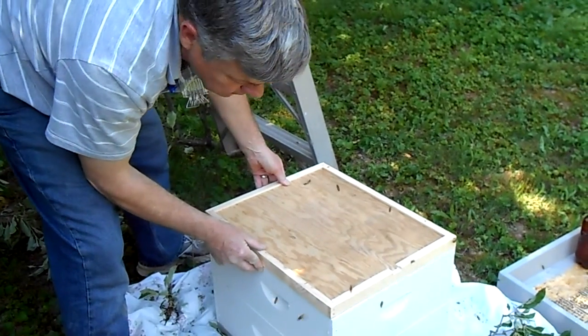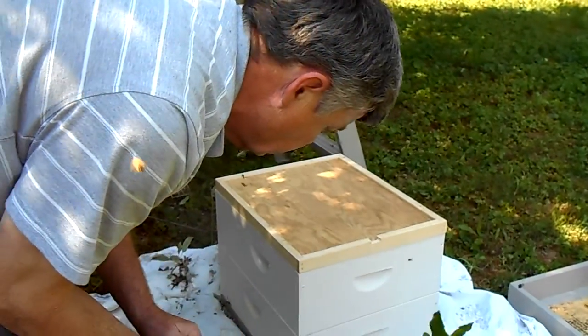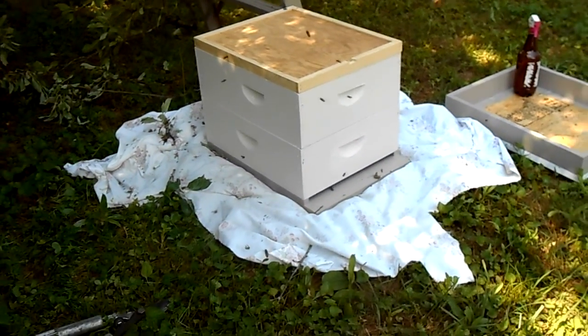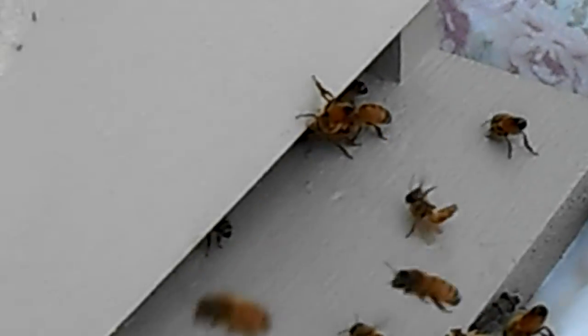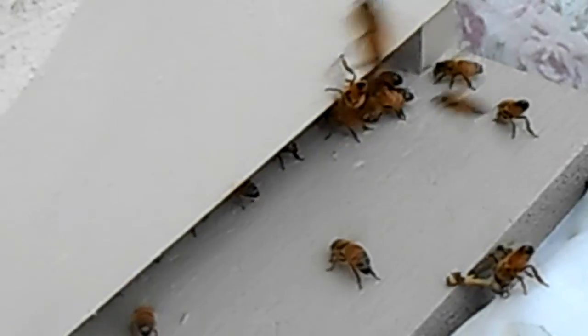So what would be ideal is if they're doing that fanning process at the entrance here. Now let's just stand back and watch and see if those bees start to go inside. That's at the crack between the two boxes. And this one just fell over. You see those bees there? They are fanning, saying, "Mama's inside."